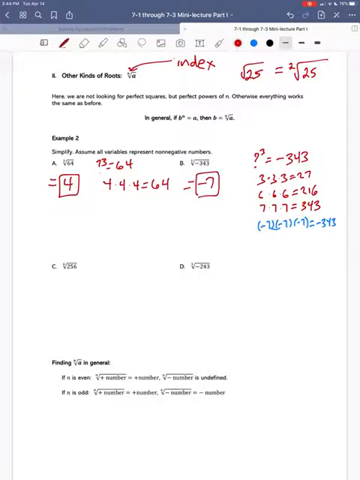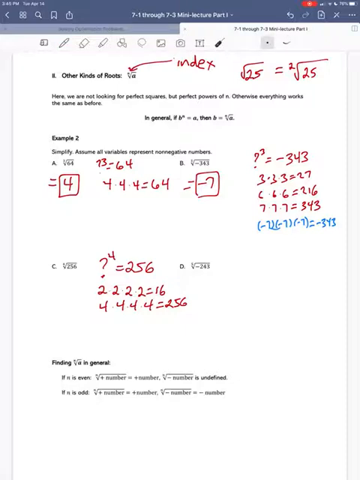So part C, here I've got a 4 as my index, so that means I want a fourth power. So I think what to the fourth power equals 256. Now, since it's even, I probably would have to start with an even number. If I do 2 times 2 times 2 times 2, that's 16. That's not big enough. If I do 4 times 4 times 4 times 4, you can use a calculator to help you if you need. That is 256. It is the fourth root then of a positive number, so this does give me a positive. So my answer is just going to be 4.